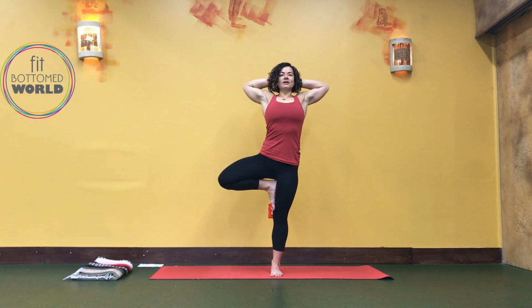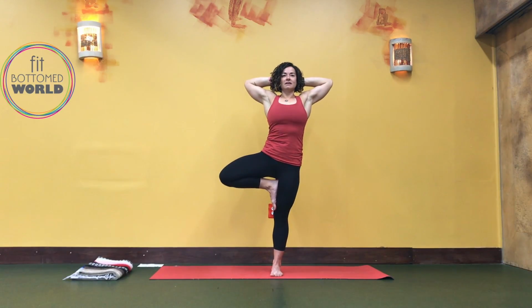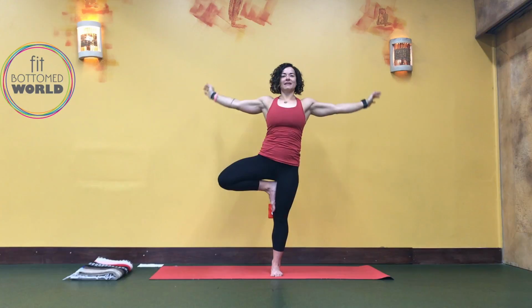Squeeze the back of your body, so your glutes squeeze in and then anchor down. So your tailbone reaches towards your left heel. So the back of your body is strong and stable, and that is what will give you the ability to lean your upper body, your head, your neck back into your hands. Keep reaching your elbows away from each other. Take a breath in, and then exhale, let that go.